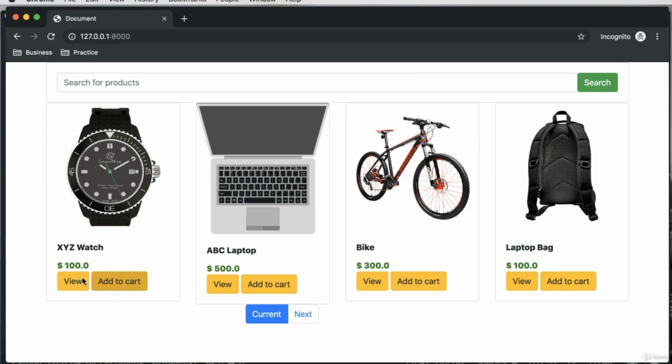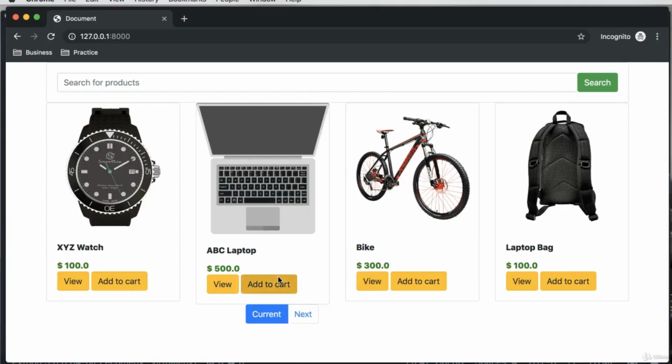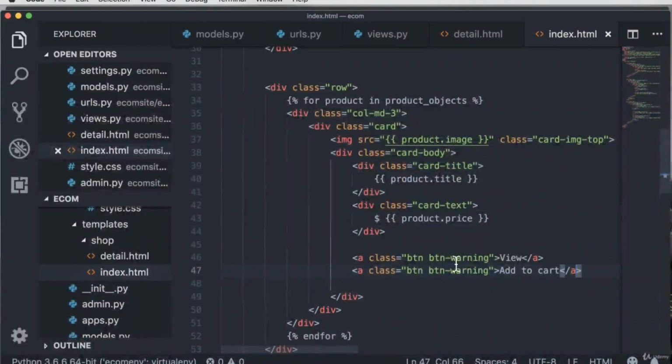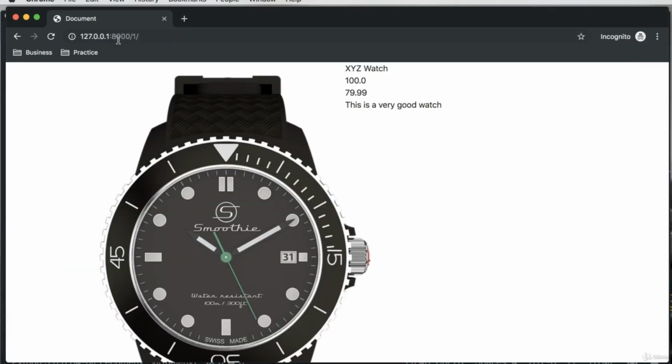That is actually going to be a link, but it will function as a button. Now if you hit refresh, as you can see, they look pretty much the same due to the bootstrap class, which is the btn class, but these things are now actually links. Now what we wish to do is add the actual links to those products. For example, when I click on this particular button, I should be redirected to this page, which is /1, the detail page for the product whose ID is 1.